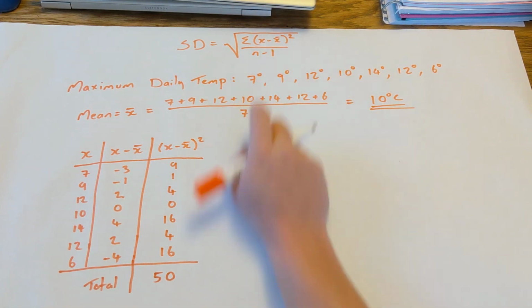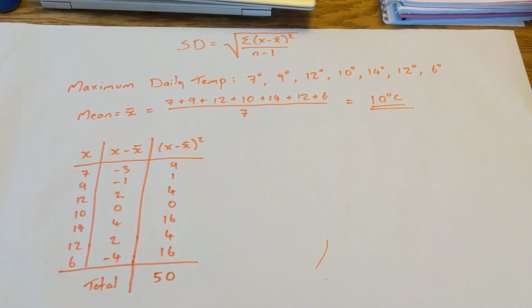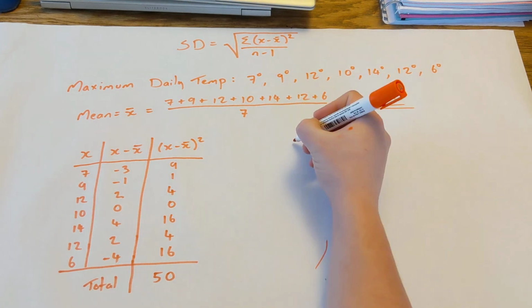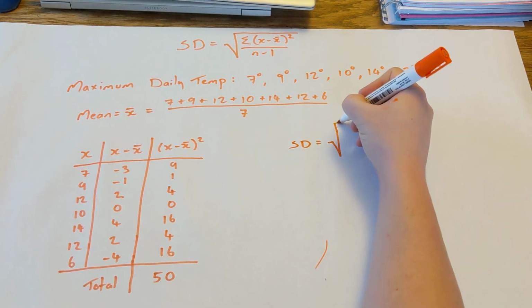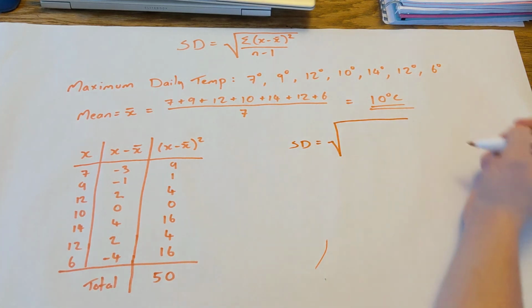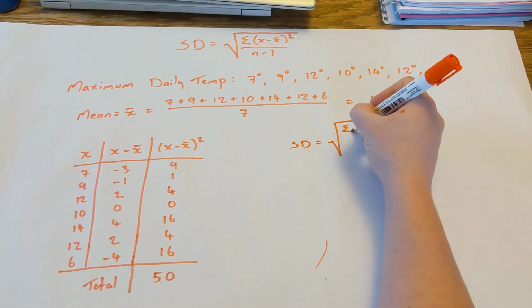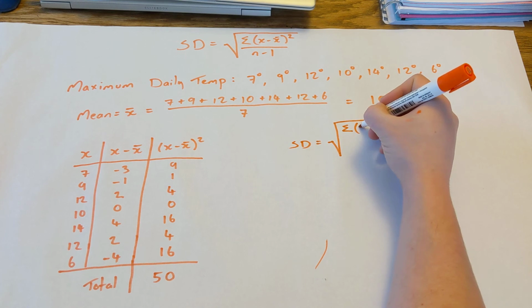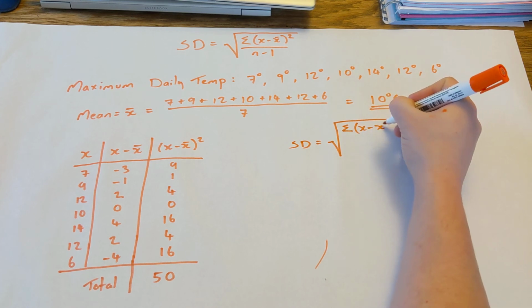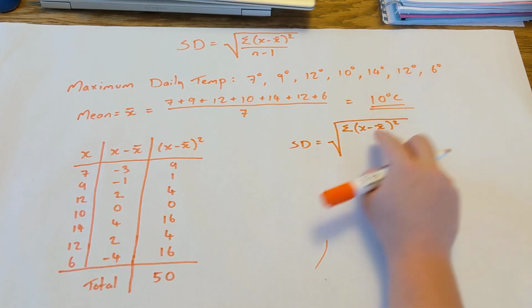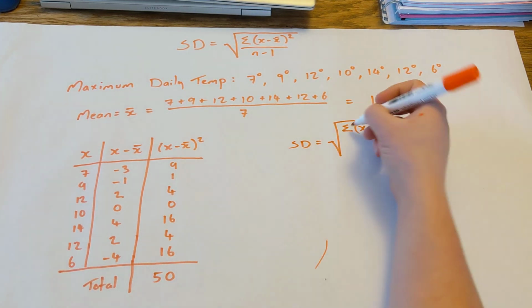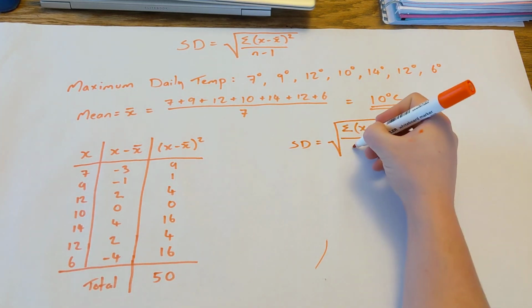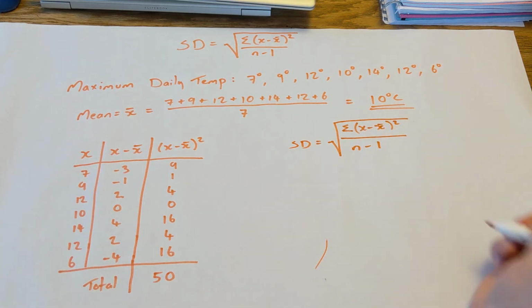And now, just like before, we've got pretty much all the information we need now to put into this formula up here and work out the standard deviation. So let's do just that then. So our standard deviation, I'm getting very sick of writing this equation out, so I'm guessing you guys are as well. Apologies. The square root of the total of x minus x bar all squared, so that top line means the total of these. Okay, we'll divide that by n minus 1.